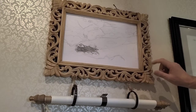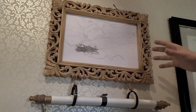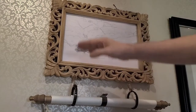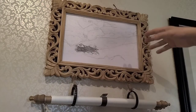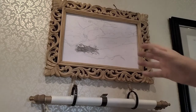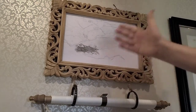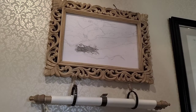I actually got 2 of these frames, because you get 2 when you buy them from India. Now, what happened is, at the last minute, when I'd seen Aaron's drawing and it fit into this frame, I don't particularly think that it looks amazing in this frame, but what I did think was a good idea is the meaning and interpretation, or one of the meanings and interpretations for this map, is that at Huddersfield, we've got this spread of urban development.